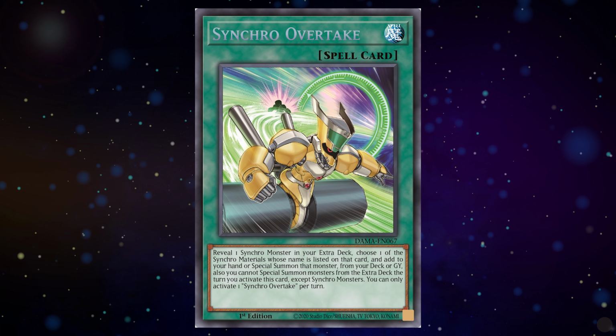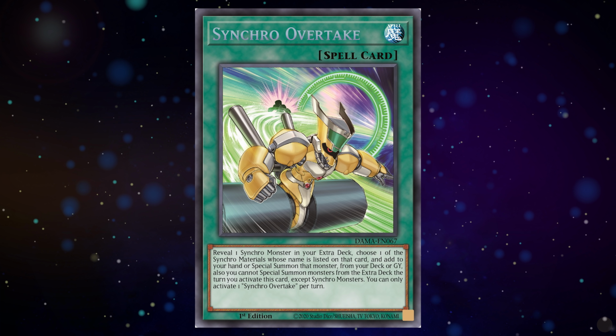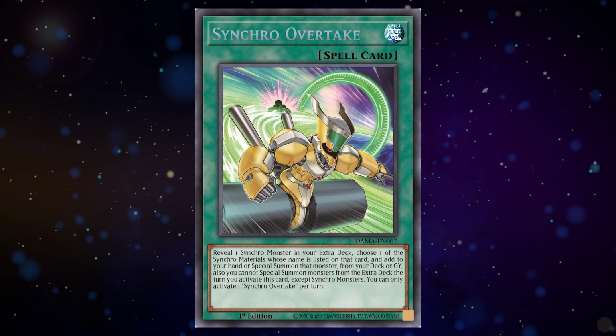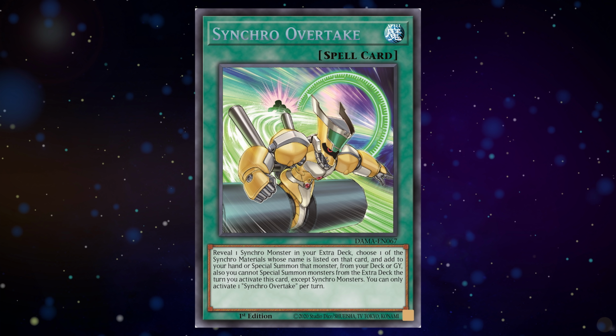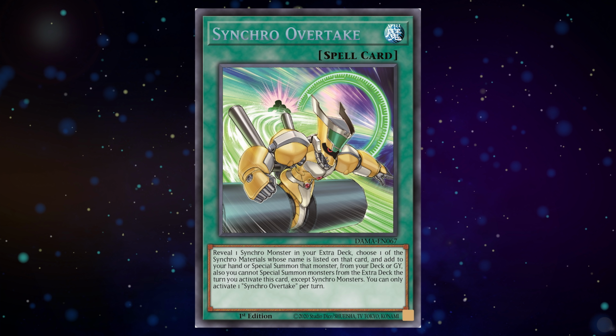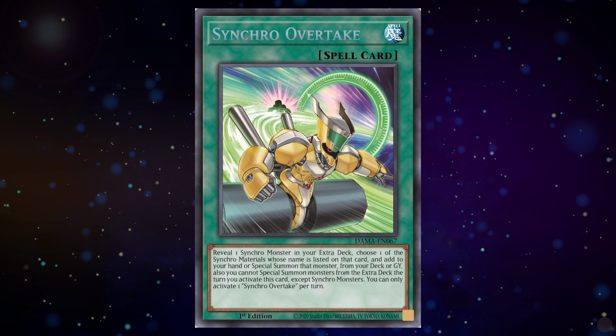What Synchro Overtake does is reveal one monster from your extra deck, choose one Synchro monster whose name is listed on this card, and add it to your hand, or special summon that monster from your deck or graveyard. Also, you cannot special summon from the extra deck the turn you activate this effect, except for Synchro monsters. Of course, you can only activate one Synchro Overtake per turn. Now, a notable competitive card that could be summoned from your extra deck with Synchro Overtake is Jet Synchron.